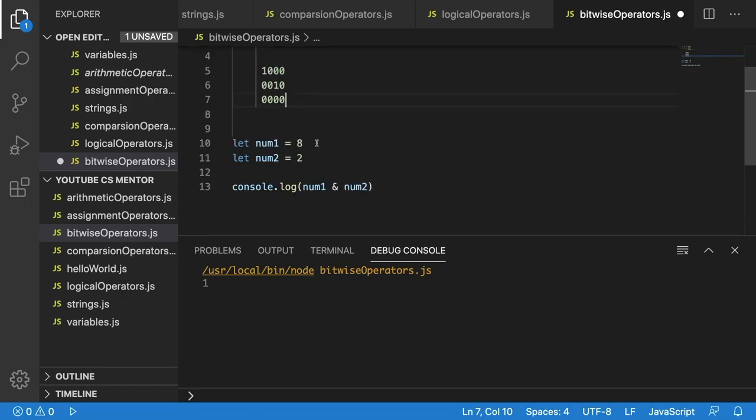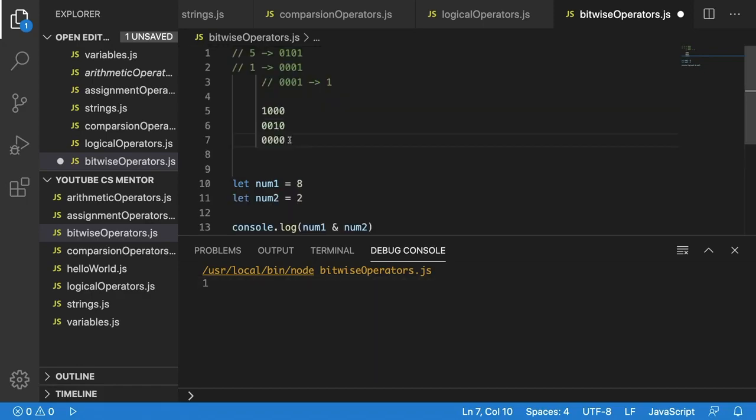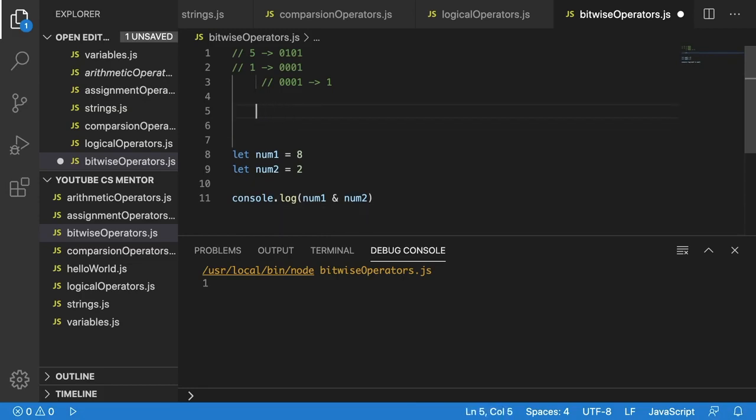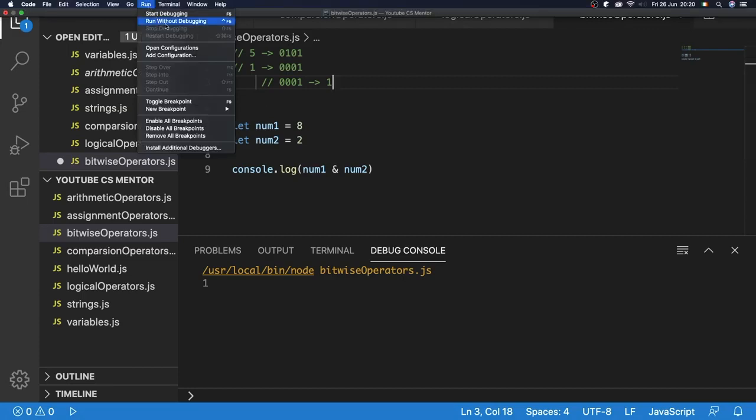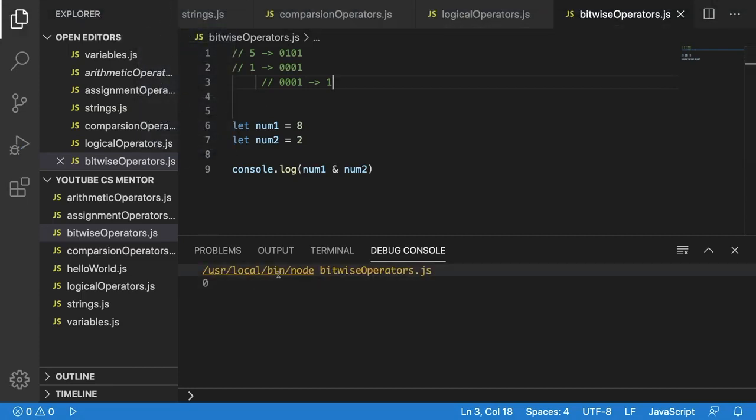So if we run this code, does that mean that we're going to get 0 as our output? Well, let's check it out. I'm just going to get rid of this here, because if we don't, we'll get a compiler error and we'll not actually be able to run our code. Once I've got rid of that, I'll hit the run button, and we can see that we actually do get 0.